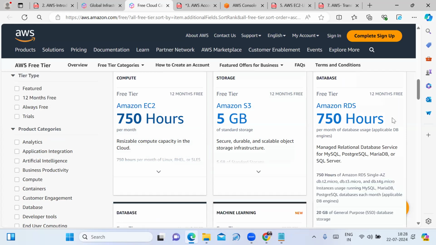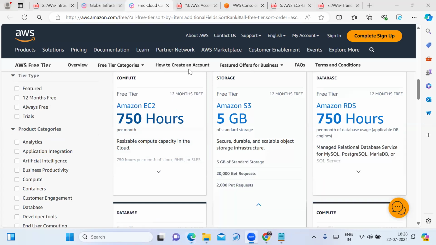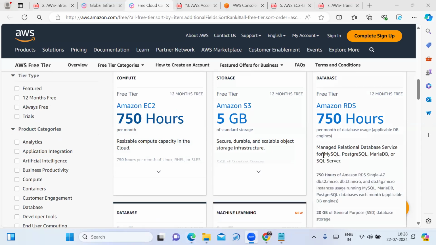If you see RDS, Relational Database Service, using that we can connect MySQL, PostgreSQL, MariaDB, or SQL Server. How many hours per month is it providing for free? 750 hours.